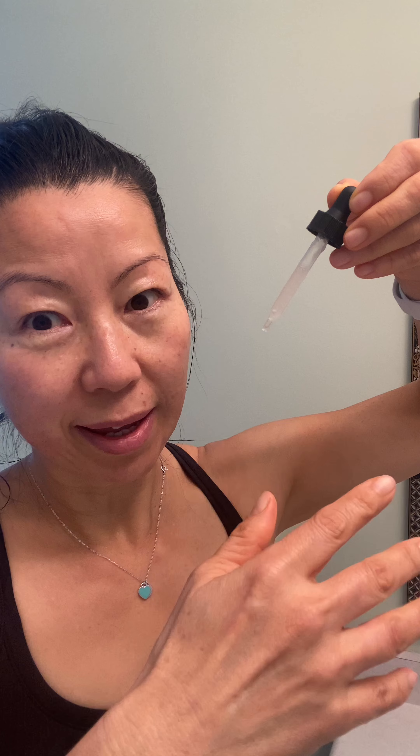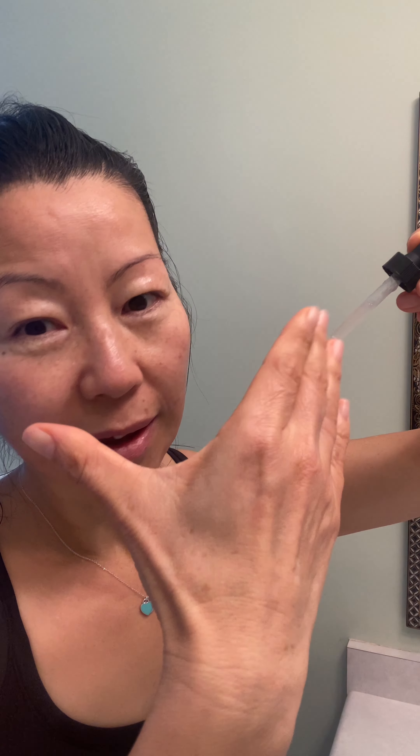My dog is barking — somebody came home. I use just two pumps of the toner and apply it with the back of my hands, because that's where aging seems to be happening. A couple of pumps everywhere. Supposedly it helps reduce blemishes and is moisturizing. Does it work? I don't know. Then I do the chest as well.